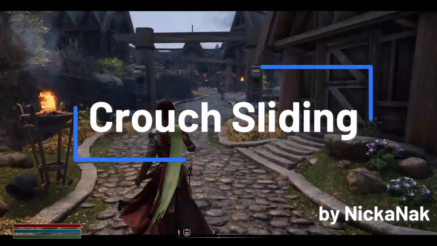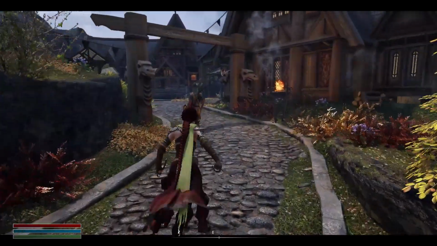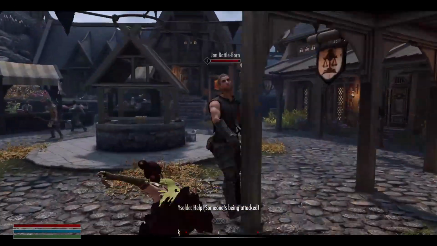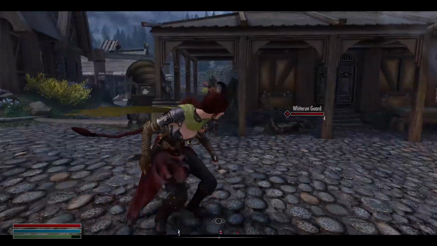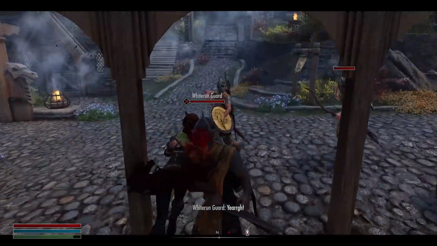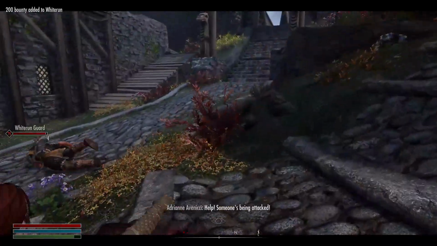Crouch Sliding by Nick and Neck, another mod that I just don't want to play Skyrim without. This mod is so much fun. It adds in a crouch slide seen in a lot of the modern shooter games today. You execute it while you're sprinting, and you press the sneak key to slide. It sends your target into a ragdoll state and gives you iframes, which essentially makes you invincible, so it can serve as a dodge.